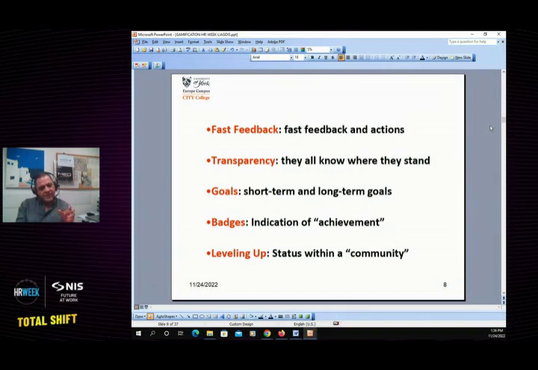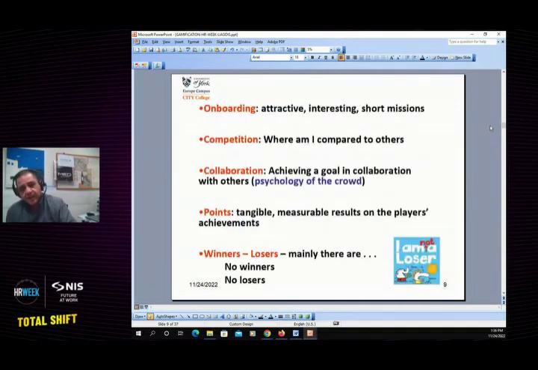The fifth one is leveling up. It's status within a community. I don't know how to say this so that I won't sound somewhat rude, but a number of our employees, I wouldn't say nobodies, feel that they're just ordinary people. And all of us are ordinary people. Now, in a gamified activity, we give them a sense of involvement, a sense of belonging and community where they can really shine. And that's good. Ooh, I came first. I was second in that tournament or in that game.